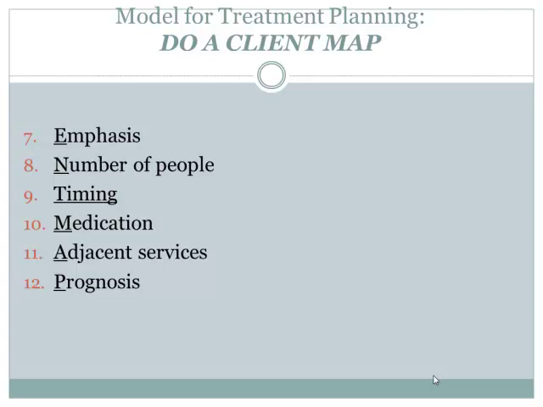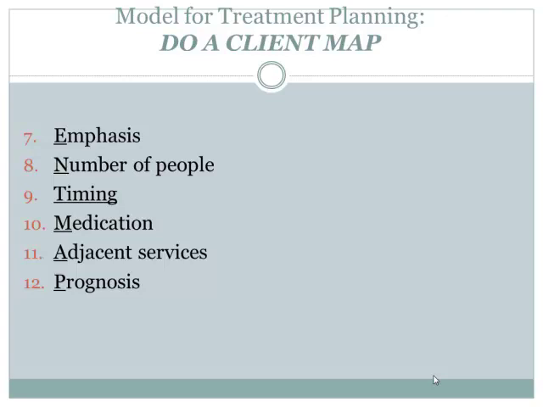For example, a client may have issues that impact their mental health, but if they have no food to eat, no place to sleep, issues related to their mental health are far less important. So you have to be able to meet some of the most immediate needs of survival before you can meet some of the mental health needs. And in so doing, you have to be able to identify the specific kinds of adjacent services within the community to refer the client to for help.